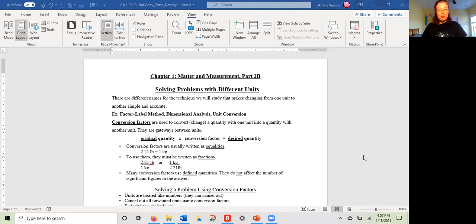You have to pick one way or the other. The reason for that is the way that I will first show you, you can call it the factor label method or dimensional analysis. Here, they're listed right here on the page. This method involves multiplying fractions. The other method, using proportions, you use an equal sign between them and solve for x. So they have two different formats and two different strategies for solving. If you mix them together, you're going to have a lot of trouble with the problems.